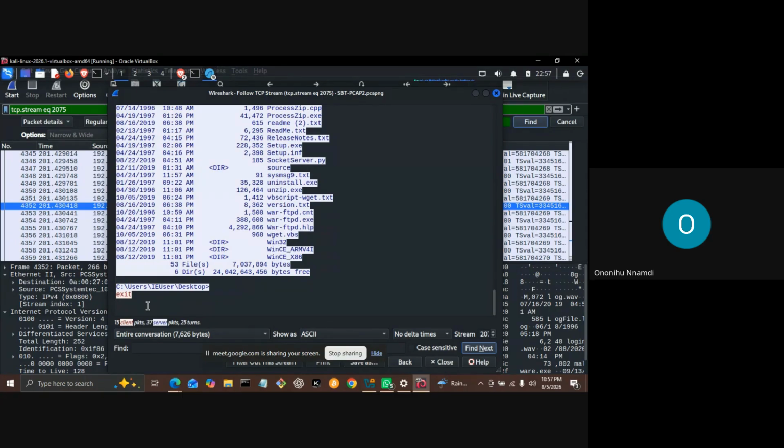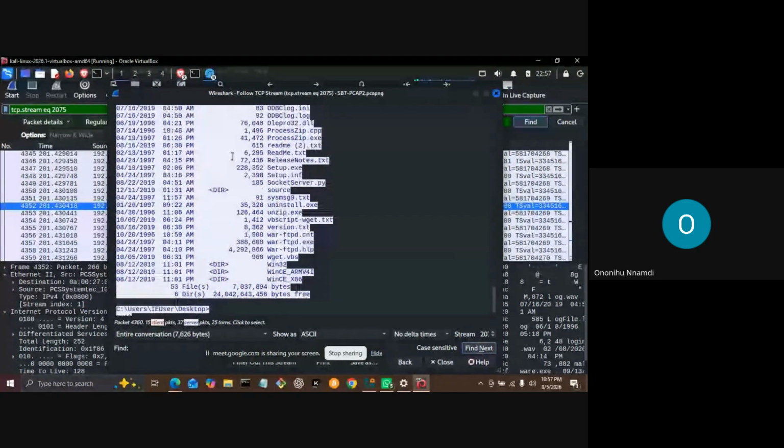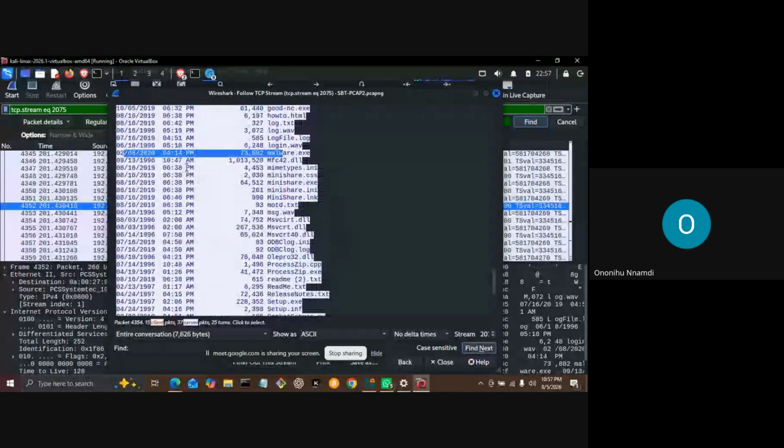Did you guys see it? Yes. So we can even tell you the exact date and the exact time he planted the malware. Look at it. This is the date, this is the time. So whatever this malware was designed to do, the malware will now do it. This is the threat that we are looking for. And we know who planted it, and we know when the person planted it because Wireshark captured it.